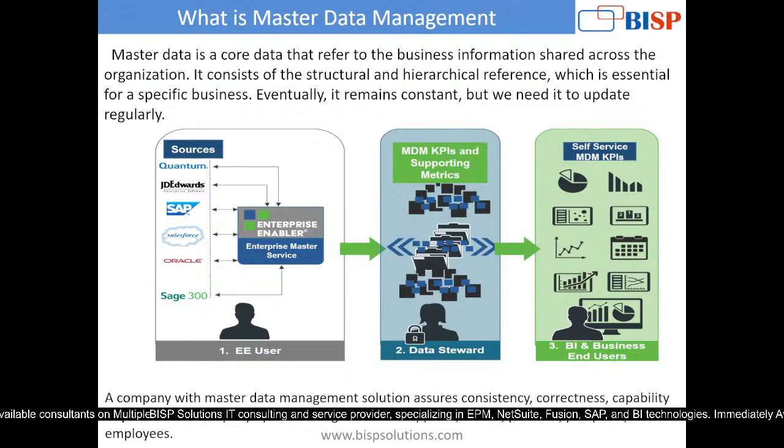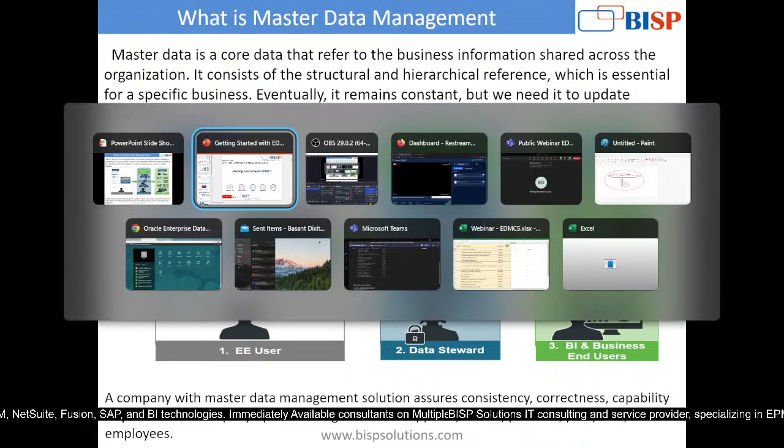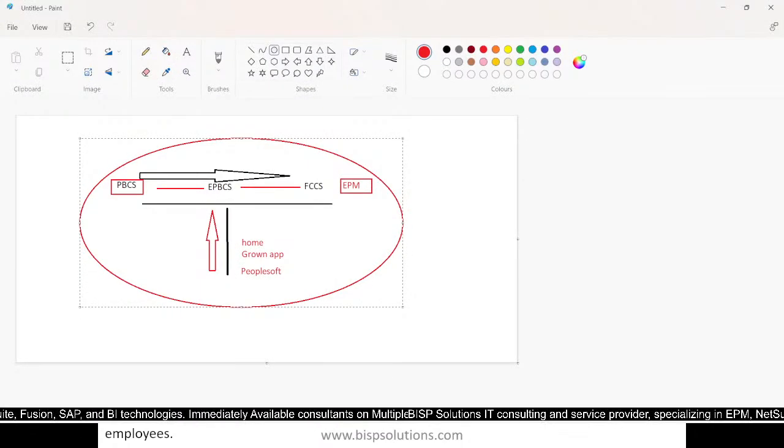Other than the Oracle products, suppose a company has some homegrown application in which they maintain ERP data, and they have all the accounts and other things somewhere on their own homegrown application. But they want to streamline all the metadata to the EPM applications also. Okay, so I will make one presentation in Paint to help you understand.